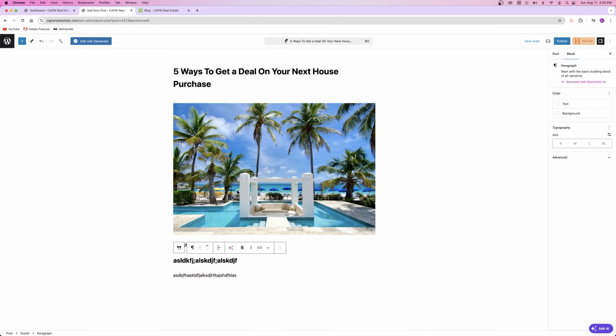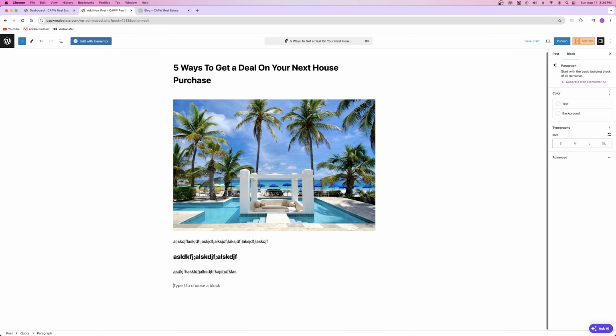It's really, really easy to use the Gutenberg editor to go ahead and write out blog posts. I'll kind of let you guys figure it out for the most part. I just wanted to show you how to add the very basics, which is pictures and text. Obviously, anytime you hit enter, you get a new line and you can go ahead and start typing out whatever you want. If you add a title like this, then you would just hit enter again.